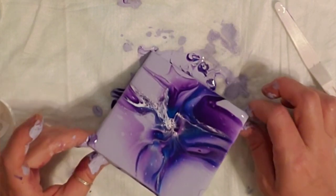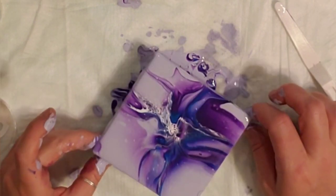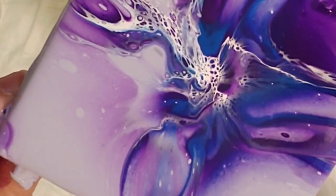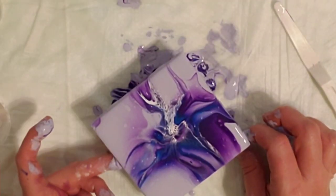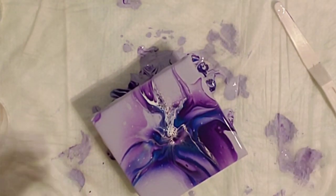All right. Almost there. Okay. There is that. So I'm gonna do one more tile and then bring you up for a close up for both of them.